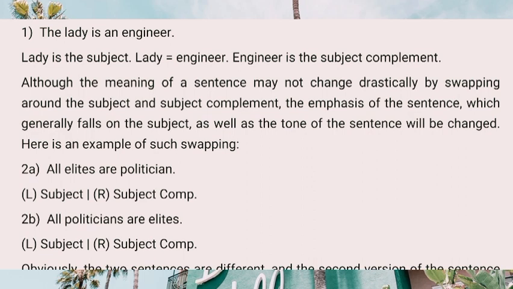You can swap politicians and elites. You are not saying in this sentence that there is any action. It's just a verb of being that is used in these sentences. All elites are politicians. Elite is a noun. Politician is a noun. They are both talking about the same person. They're telling you that elites are politicians. That is to say, politician is adding more information to the word elite.